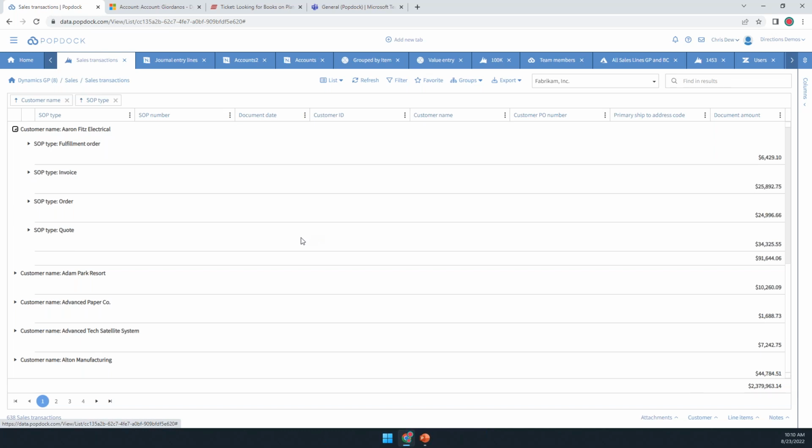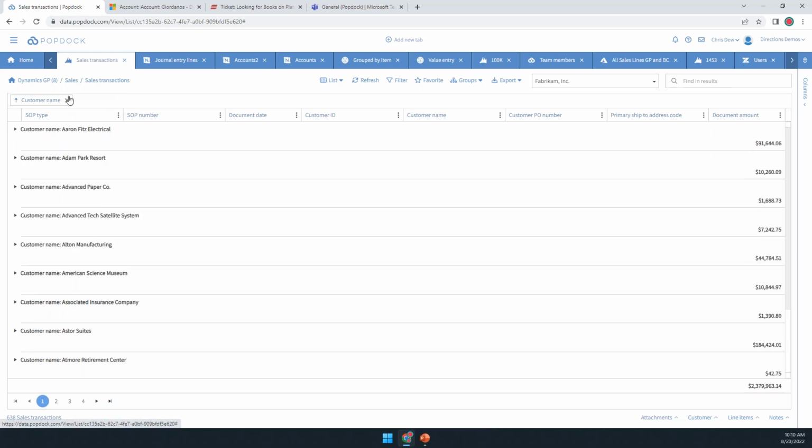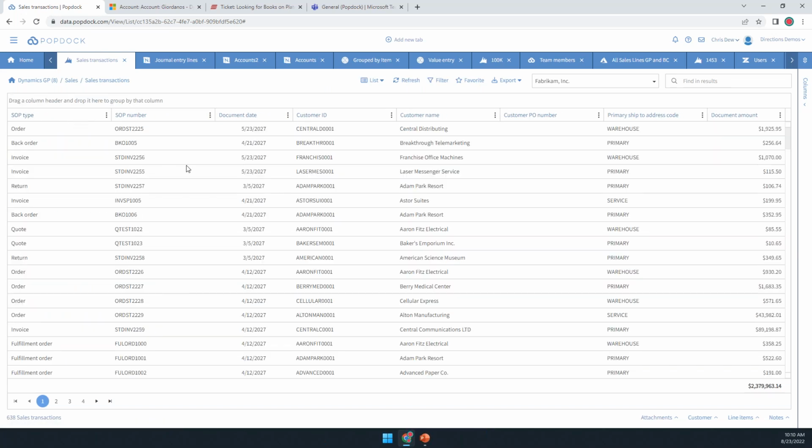So some of those things that, again, you maybe would have had to go outside of GP for to get a summary, right? Maybe you had to always export it to Excel. You can now do that type of information right here, without ever leaving, and again, not needing to really leave the system without getting the data that you need. Okay, let me just go back to this. I want to show you just a couple more things inside of here, because there's some really nice things that we can do.